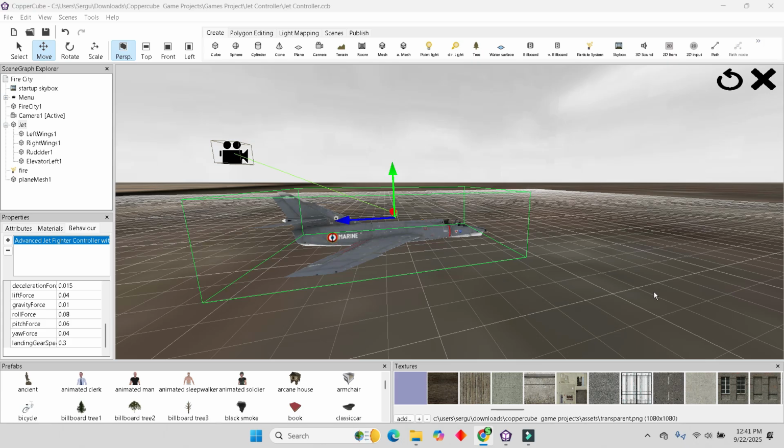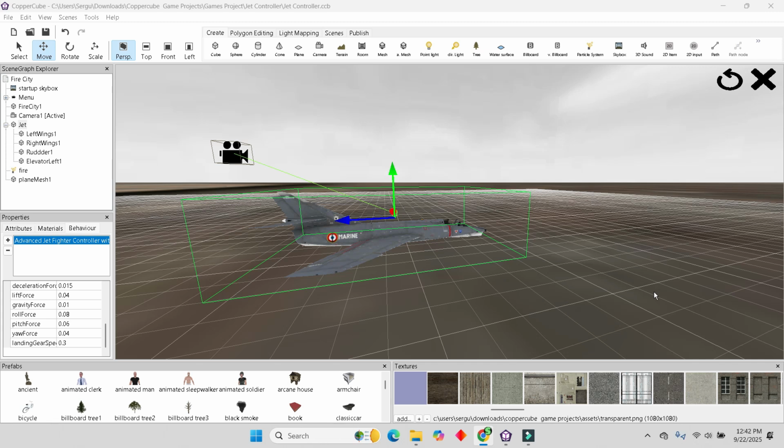6.7.3. That's the latest update for Coppercube. What I got here is some new behaviors and some new shaders. Right now I've been working on learning JavaScript. I took online classes. I admit I use a little bit of Chat GPT to help me with some of the coding, but it worked out in my favor, for what I need to do and what I need to offer.